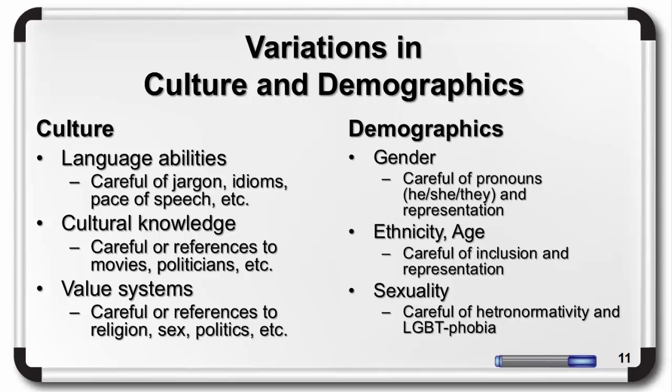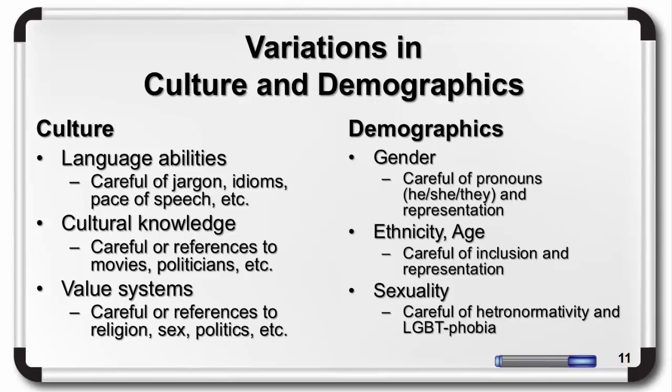To ensure your instructional design is inclusive of different demographics, you need to think about how your participants might have different genders, ages, sexualities, and so on. To be inclusive of different genders in your design, for instance, you should be careful to use pronouns he and she evenly when discussing example people, or to use they to remain gender neutral.